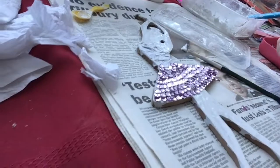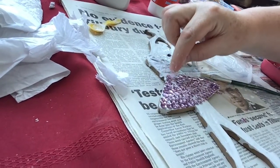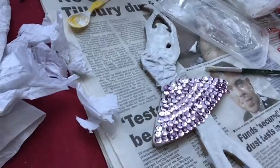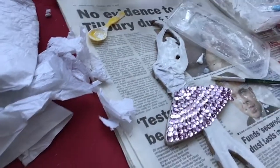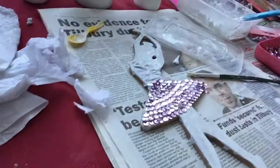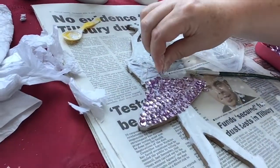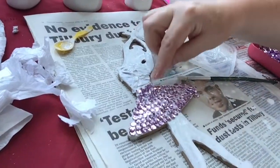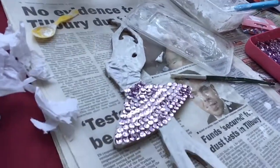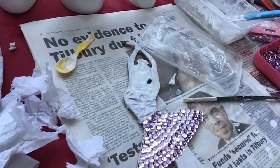As you can see, I'm just on my last few round her waistband. It doesn't matter if they overlap. Start at the bottom, work your way up to her waistband. If you find your mixture's getting a little bit dry, just dab your thing in. I think that's a bit better. Okay, and that bit's done. I'm going to let it dry, and then we'll continue with the next.